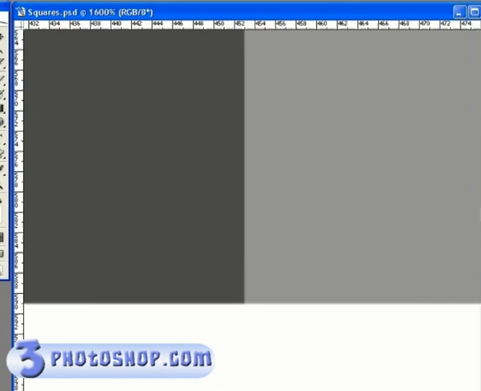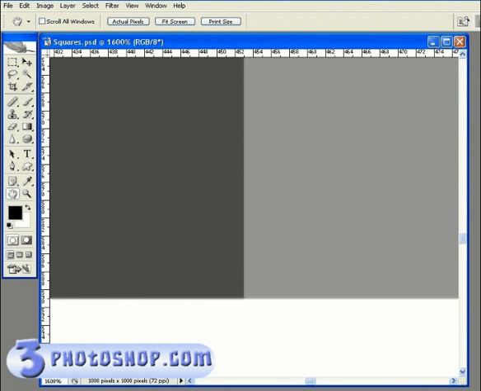Now although the Sharpen, Sharpen More and Sharpen Edges filters are very simple to use, that's also their biggest disadvantage. As they don't come with any controls or settings, you can't ever be sure really about how much sharpening you're actually adding to your image. They've also been around since the early days of Photoshop, so basically they were designed to work with low resolution images. That doesn't mean to say that you shouldn't use them at all, it just means that there are better ways to sharpen your image inside of Photoshop.